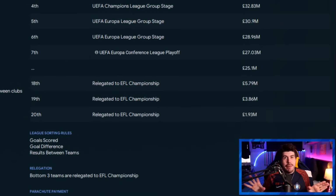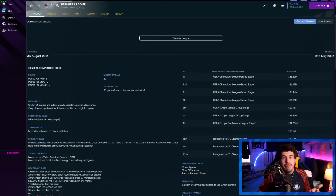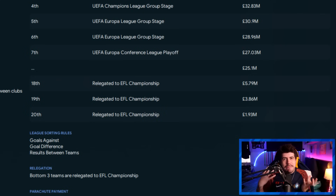It only matters how many goals you score. It doesn't matter how many you concede. You could concede 100, but as long as you score 80, you could still win the Premier League. Then we have the complete opposite of that, goals against. Only the miserliest teams will be rewarded with success for just simply not conceding goals. Those 3 are a little bit basic, but I thought we'd just get started with those because I feel like the chaos is really to come with the next 3.